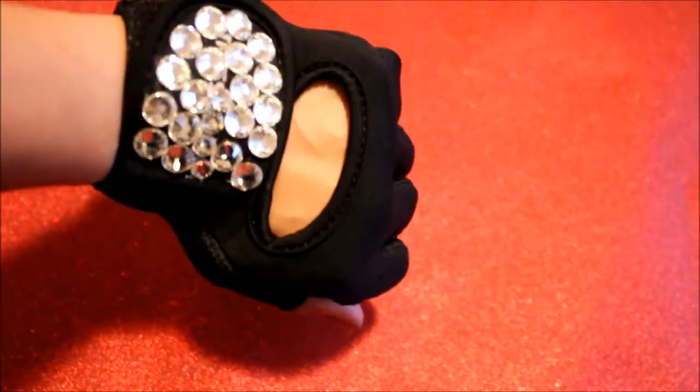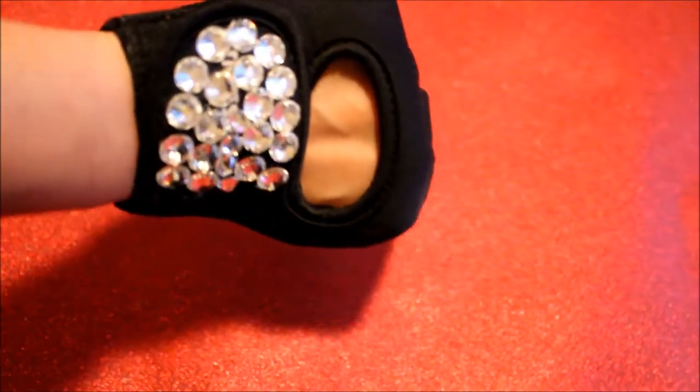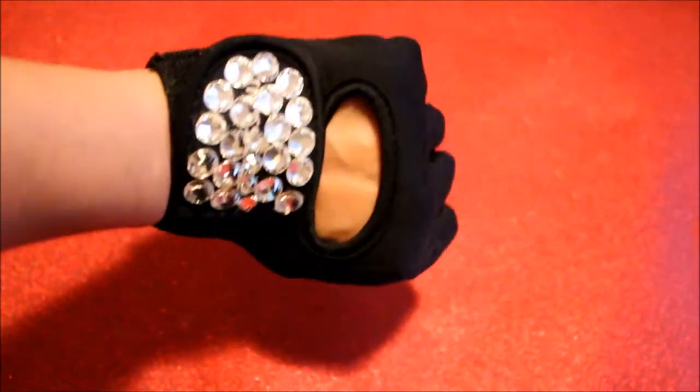Isn't this adorable? Oh my goodness, can't stop staring at all of these rhinestones.